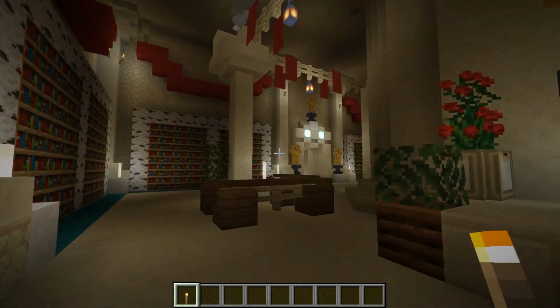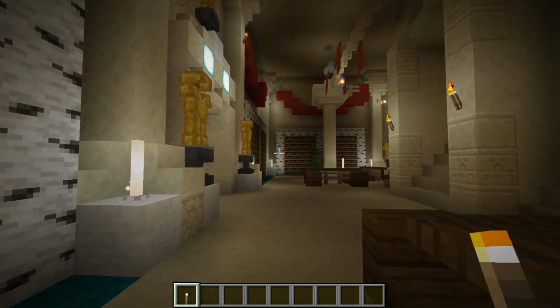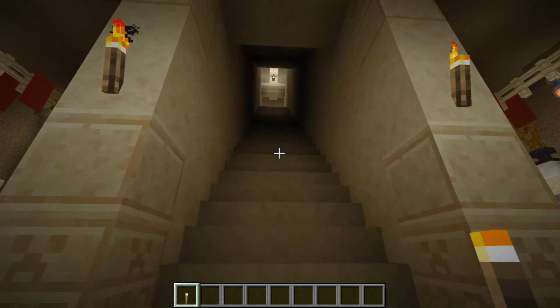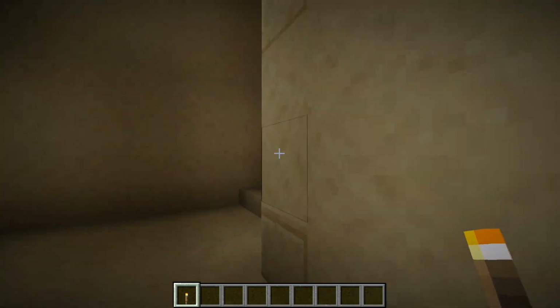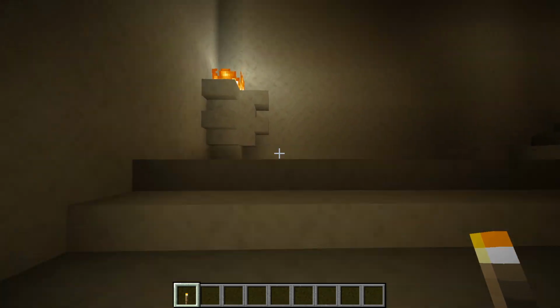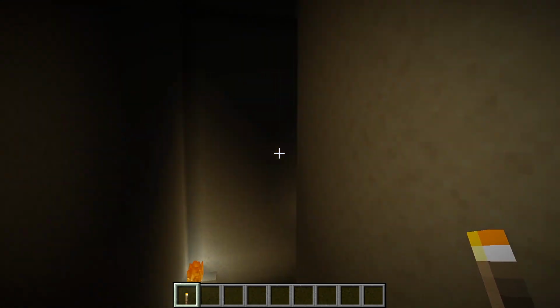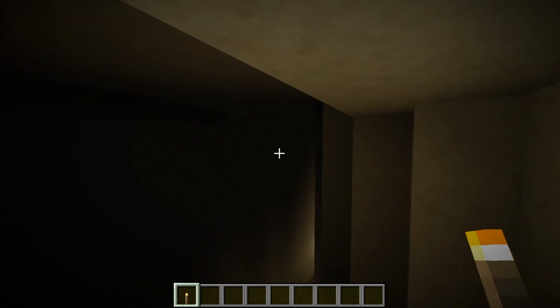Very nice interior here, though. Oh, it looks like it also features a library. Probably not a library in the ancient version, though. But of course, we are in the Minecraft one, where we can get away with a little bit more creative license. Let's go up the steps here. I think we're just going to fly up these steps. Otherwise, it's going to take far too long to get through them.